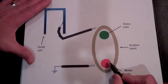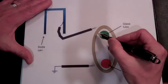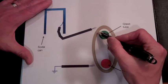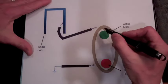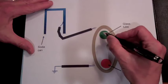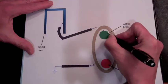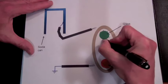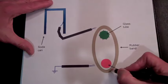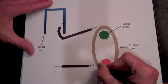When we turn the motor on and it starts turning, the contact with the rubber band will cause the rubber band to start moving, and also the glass tube will turn as it's making contact with the rubber band. Now, when rubber touches glass, there's a transfer of electrons from the glass to the rubber. So the glass will start charging up positively, and the rubber band will start charging up negatively. Now, because the surface area of the rubber band is much greater than the glass tube, these negative charges on the rubber band will be spread out.